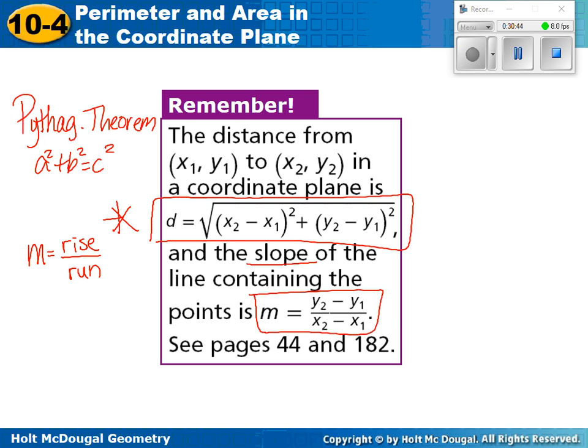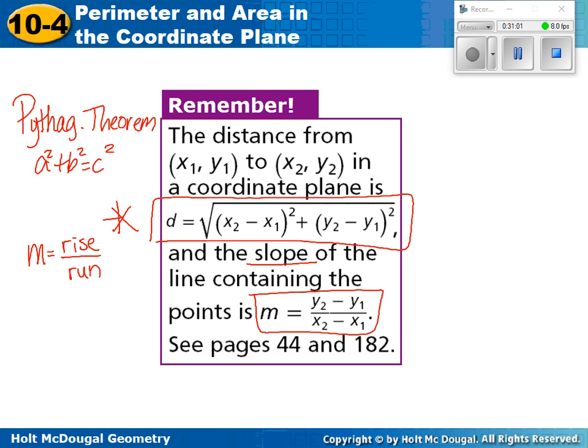What did you say the base was of the triangle? 3. What did you say the height was? 3. What's half of 3 times 3? 4.5. And then you could do that again for the other triangle, or as Thad said, it's got the same base and the same height.